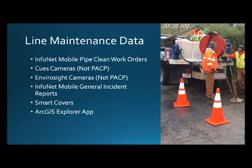Line maintenance. You can get more information out of a line maintenance operation than a condition assessment. Because I know managers all throughout California and Arizona, a lot of them say you have to clean before you CCTV. If you CCTV before you clean, you're losing all your O&M data. Yeah, you'll see the structural, but you're not going to see any of the roots. With the brand new nozzles and how fast they're going and the rotation and the speed, you're dissolving roots. So the person is not catching everything at the basket.